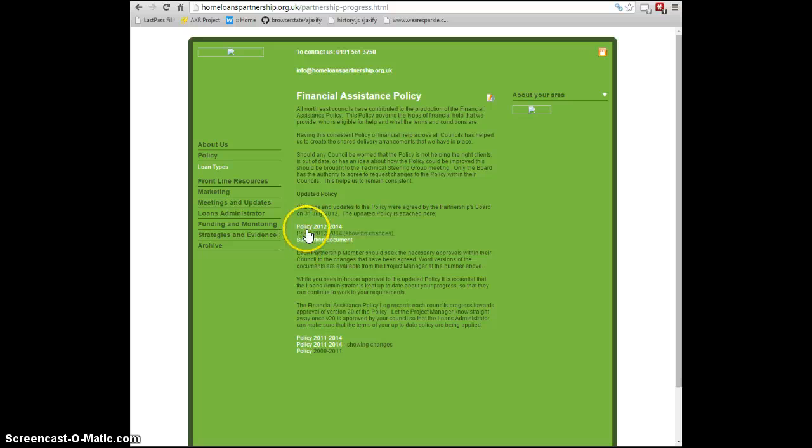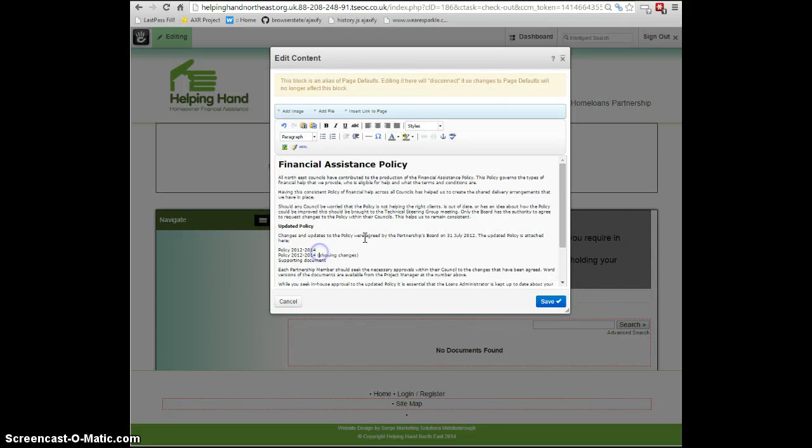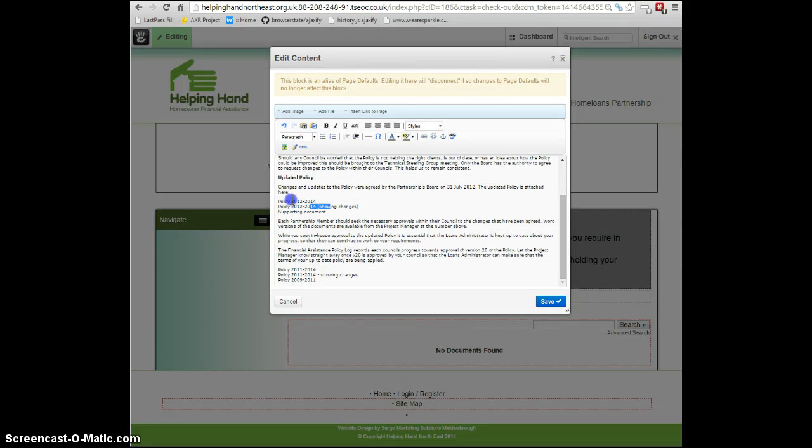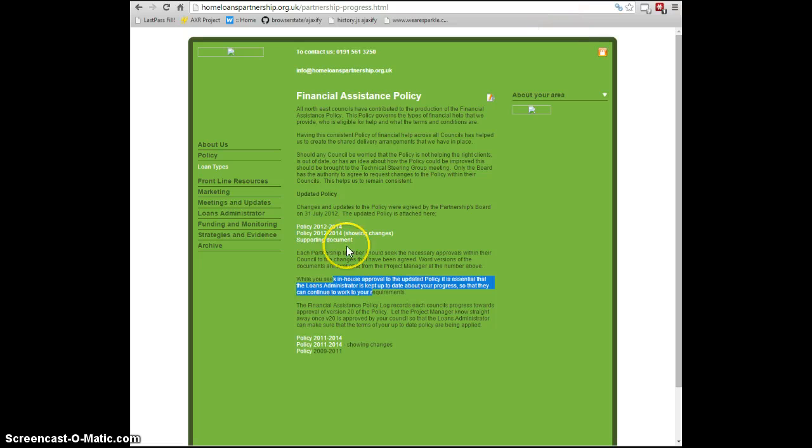Then it just goes straight into the PDFs, and we've got paragraphs. So these here are going to be our PDFs. So we will start by finding out what this PDF is.